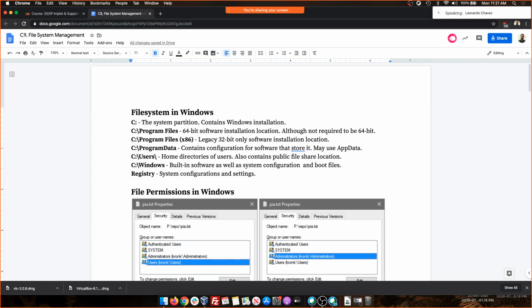This is probably one of the very few directories on the entire system that your user account actually owns. And we'll talk about file permissions here in just a minute. But that really just means that your user has full control of the directories inside of your user directory. So anything under C:\Users\Leo, all of those are my directories. I can delete them, I can add stuff to them, I can remove things from them, all that fun stuff. And there is a user directory for every user that exists on the system.